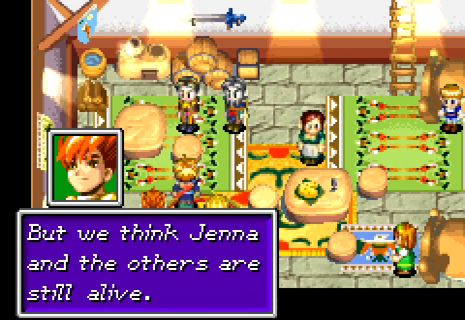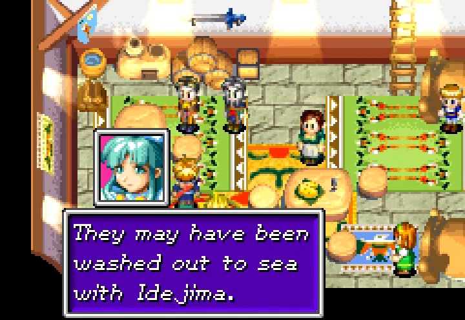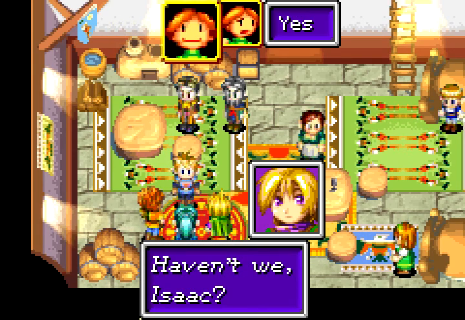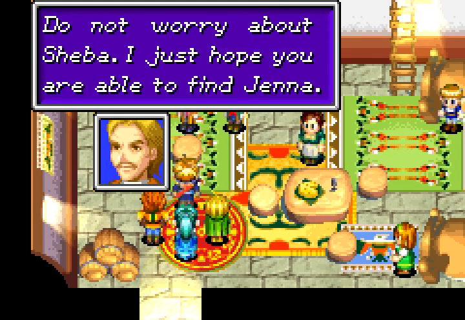But we think Jenna and the others are still alive. They may have been washed out to sea with Itajima. We have decided to continue searching for her, okay? Well, yes. Do not worry about Shiba. I just hope you are able to find her.